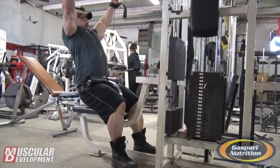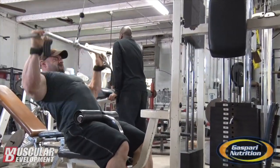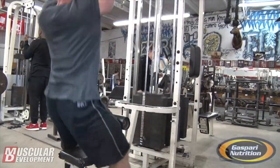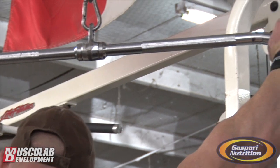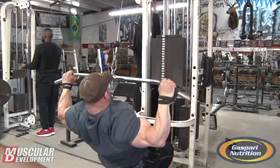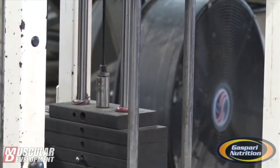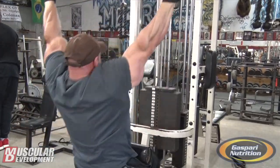As always, Branch likes to start out with lat pull downs. He'll go up to a really, really heavy weight, sometimes 300 pounds plus a 45 pound plate stacked on there, pretty high reps. And in reality, pretty good form on that too. In most cases, he'll do them fairly strict, bringing that bar all the way down to his chest. That particular movement has really added some width and thickness to his back.